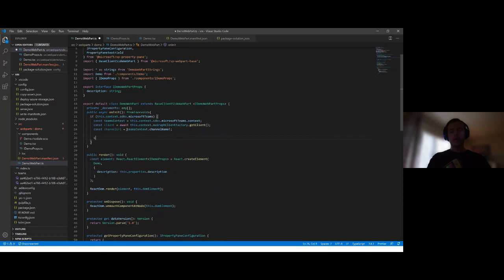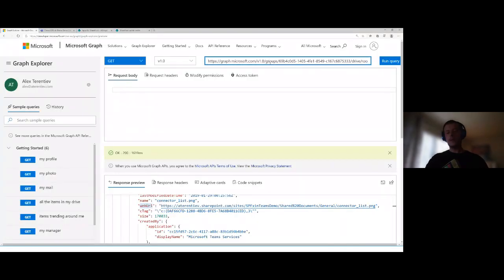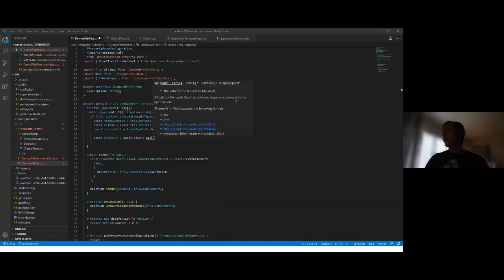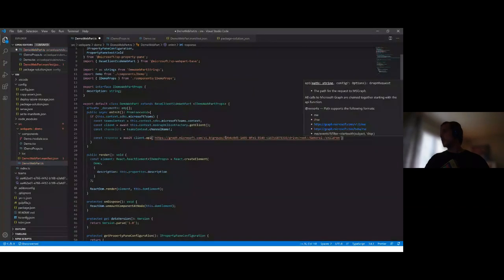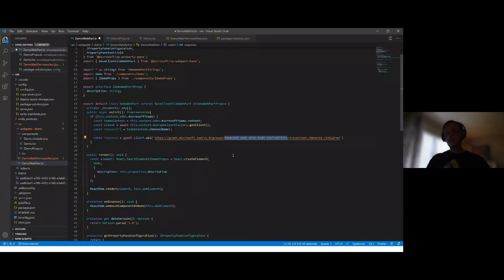Okay, and now we can do the request to the Graph. The response will be await client, our Graph client API. For the API, we can copy this URL and change the needed parameters. First we need to replace the group ID, and we'll be using the Teams context group ID here.